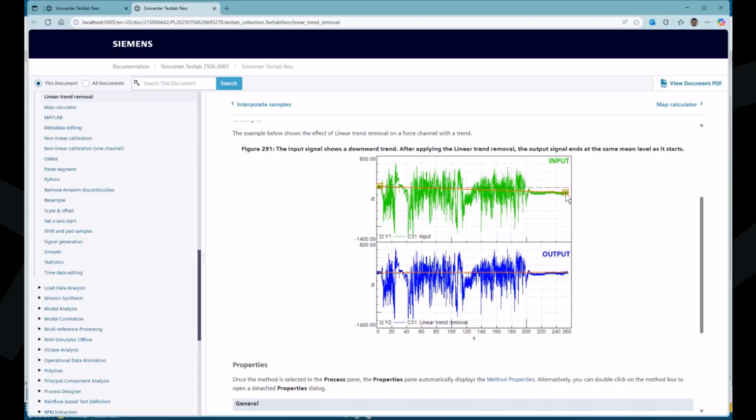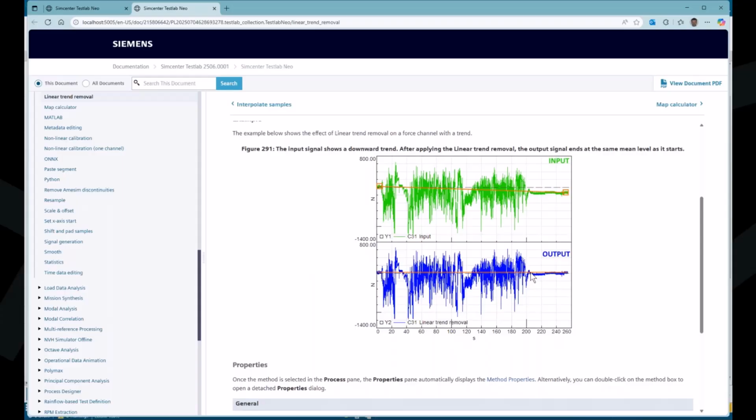And then basically it will correct the signal to make sure that the mean value of the ending is shifting upwards, and it's shifting basically everything up, so it's really a linear shift. The point on the left will remain at the same position, so it's not moved to 0, it keeps the position where it is. And on the right, this one will then be on the same level. So by this, the correction is done.